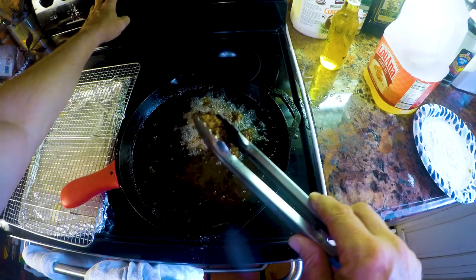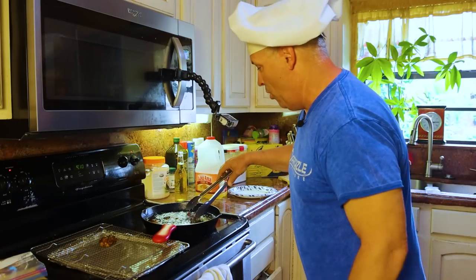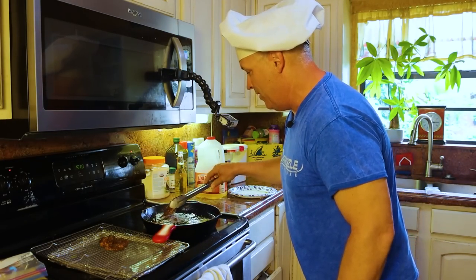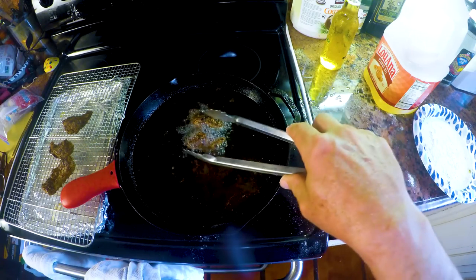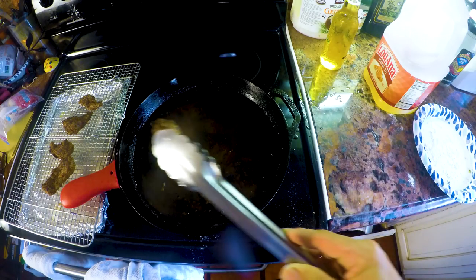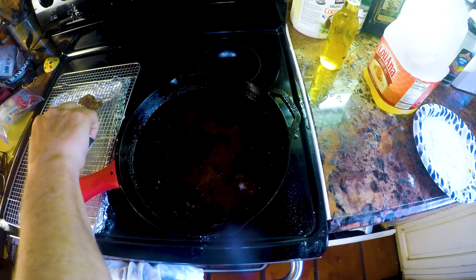All right, guys. I'm just doing 2 minutes. I think they're really small and they cook super fast, and it might even be a little overcooked. I'm going to put them on this nice rack over here, which we love to do with fried food. I'm going to let them cool down a little bit, and then we're going to get ready for the taste test.